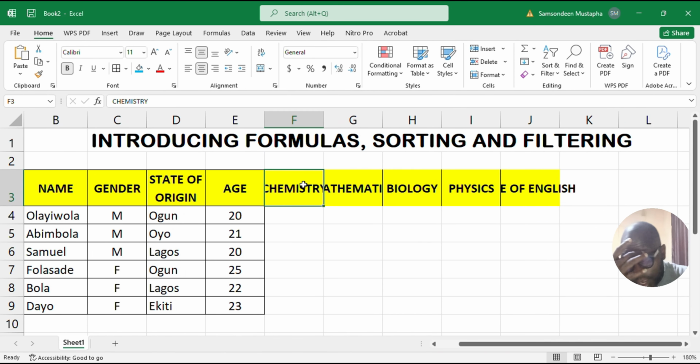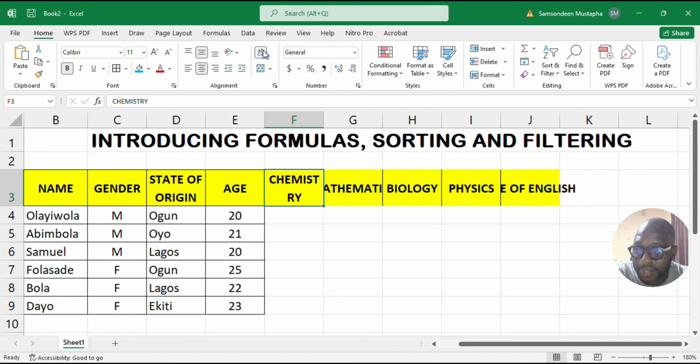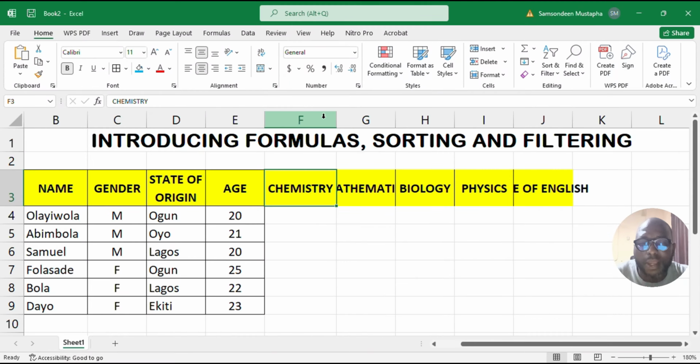Now, wrap text. How do we make everything on this particular cell display completely? Just wrap the text. That's one. That's the problem: chemistry is displaying completely, but it's breaking down. So if we will not do this, then Ctrl Z, tell it to increase the size of the cell.